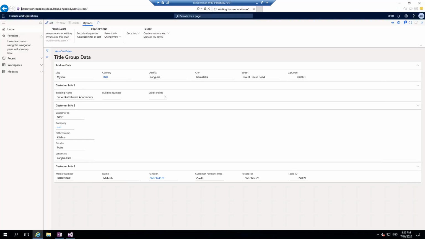There is a lot of time, because next whole week we will be discussing the form extensions and then class extensions, and then we will move on to the next topic. I am not going to the reports or the data entities very soon. I want to finish the extension concepts as well, because that would be easier for you, and if you are working on Dynamics 365 now, that would be useful.